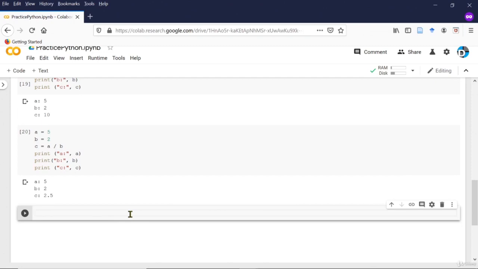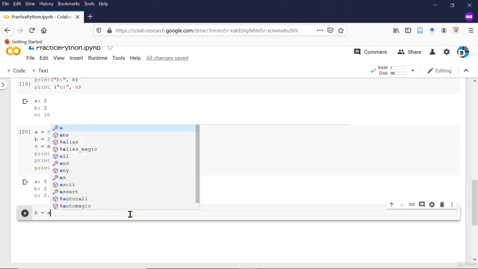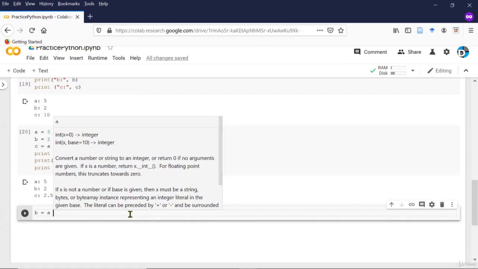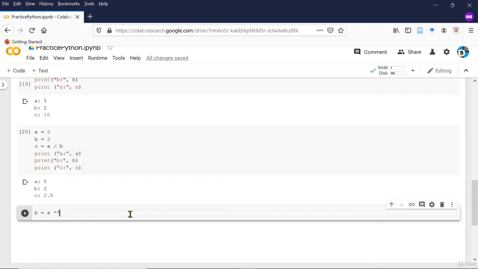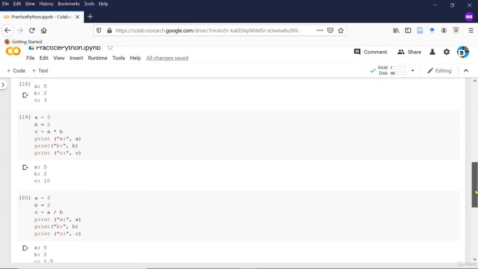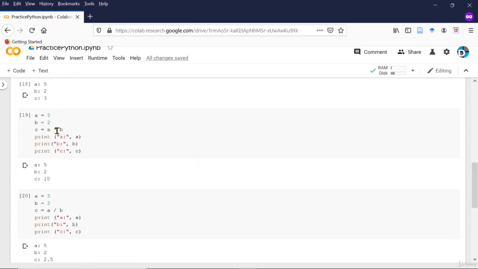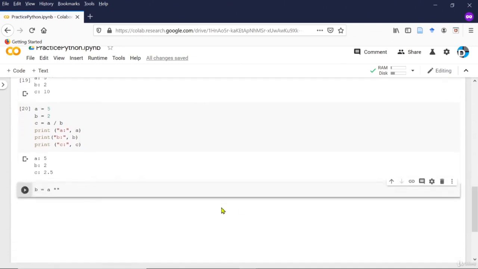Let's suppose I'm using p equal to, and here I want to calculate the square of a. To calculate a square I will write double star. In the previous section I showed you that for multiplication we use a single star, like everywhere in other programming languages, a star b, which multiplies the values. Now we want to calculate the square, so I will write a, two stars, and then 2.